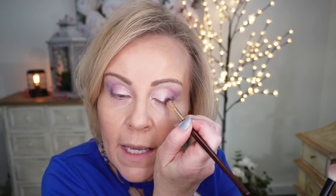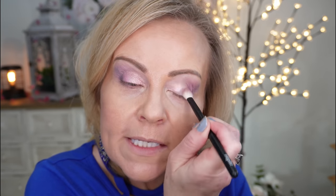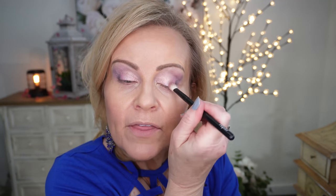You can do this with any color you want — neutrals, peach and neutrals, a brighter pink, even a little bit of blue in there. This could be anything and everything and it is so pretty. Because it wasn't quite vibrant, I'm adding just a little bit of that medium color. I wish I had done that second color just a little bit more stark or with a color that showed up a little bit more. As you're doing it, you can see it blends so pretty with the color on your lid. It just blends together seamlessly.